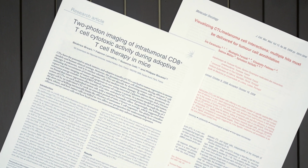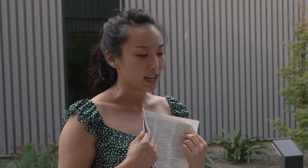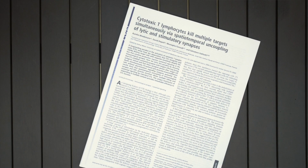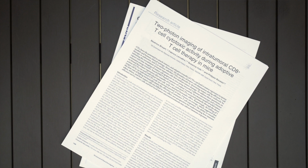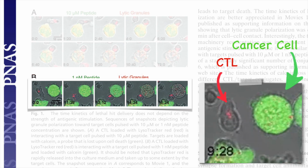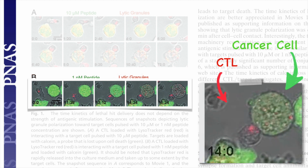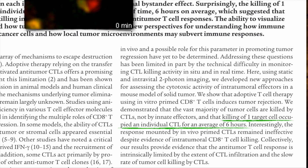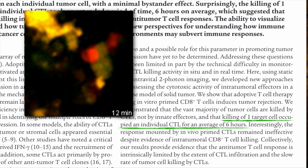Well, yes and no. If you look back at papers published in 2008 and 2009, you get some idea that these cells may not be as good at killing cancer cells that form solid tumors as they would be blood cancers. 2008, isn't that just 2 years after that really promising study? Exactly. And even more intriguing is that the same cells that were used as the blood cancer model in 2006, in 2008, when these cancers were put into a solid tumor model, they became a lot more resistant to CTL killing. Compared to when they were free-floating, where each CTL could kill a cancer cell in a few minutes, when they were in a solid tumor, it took up to 6 hours for one CTL to kill one tumor cell, and frequently a few CTLs needed to work together at this.